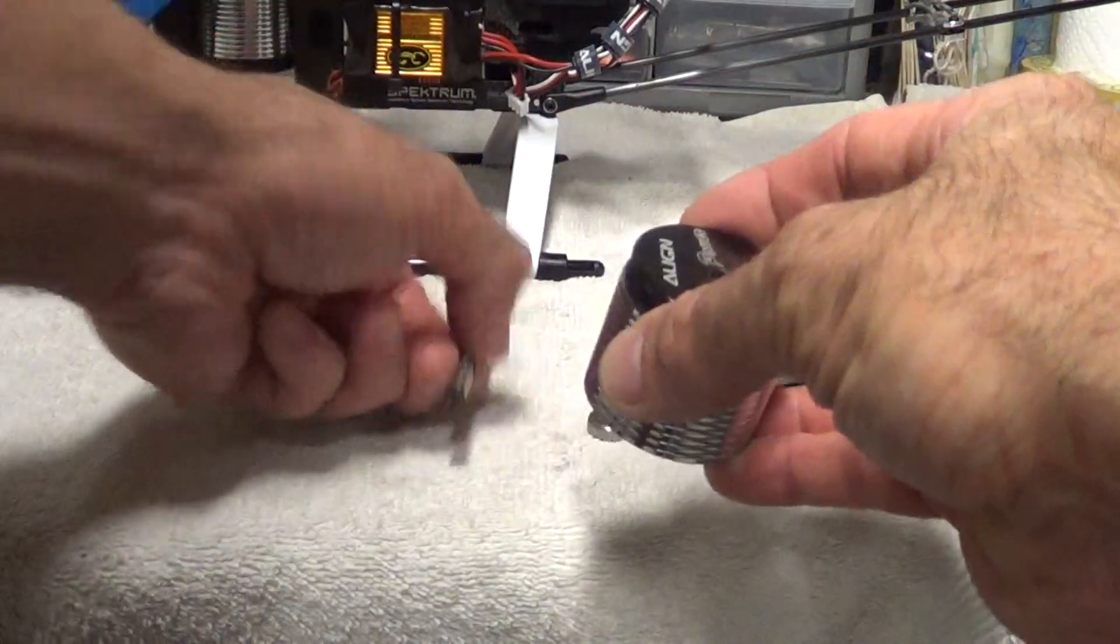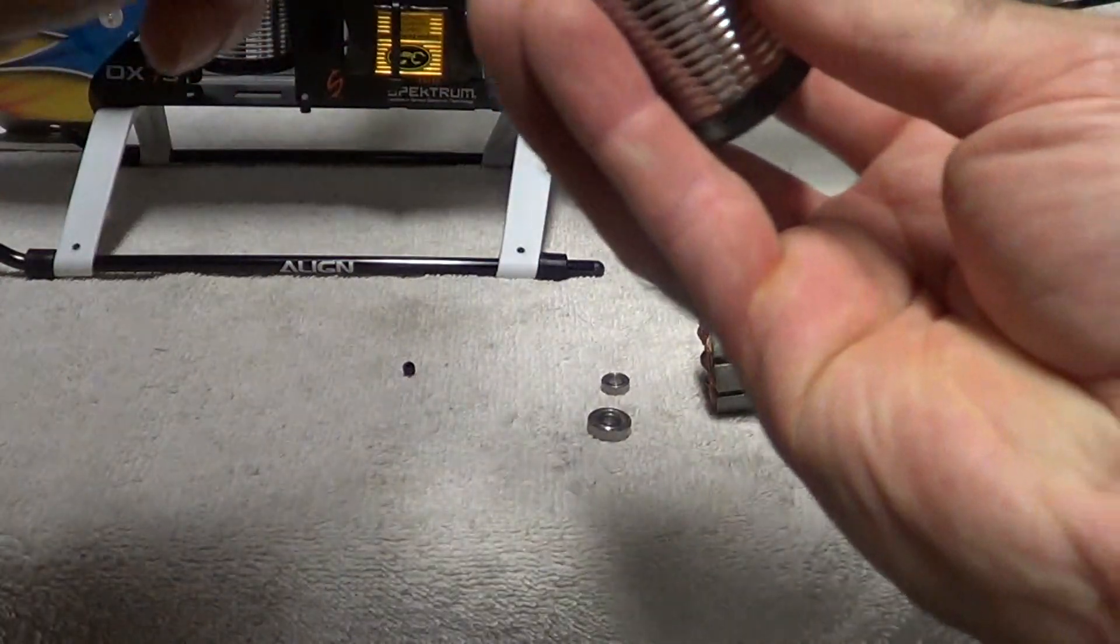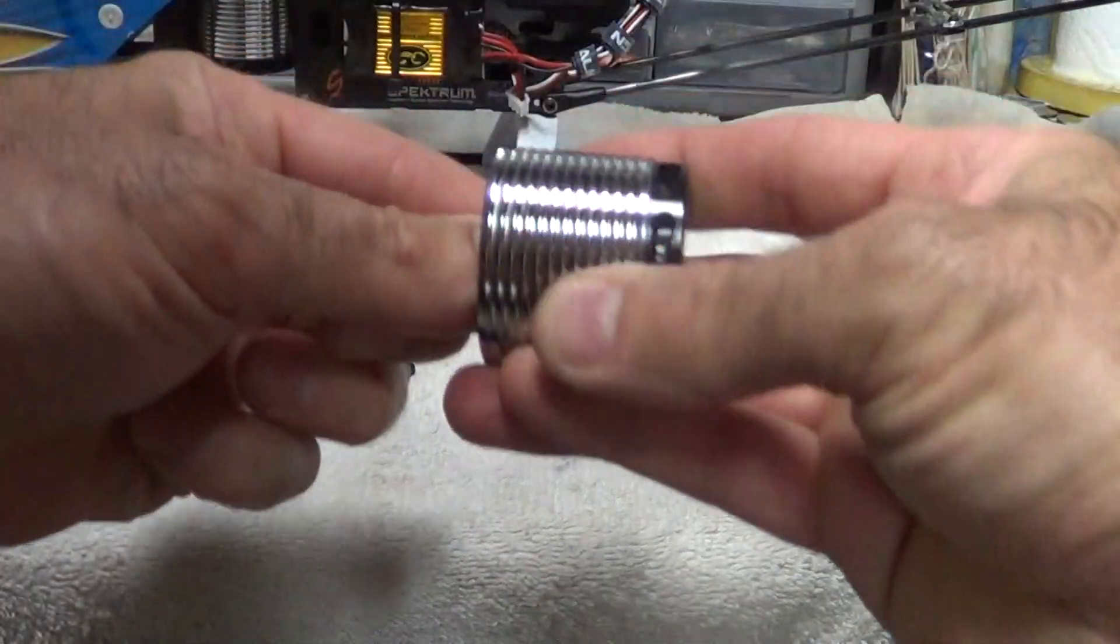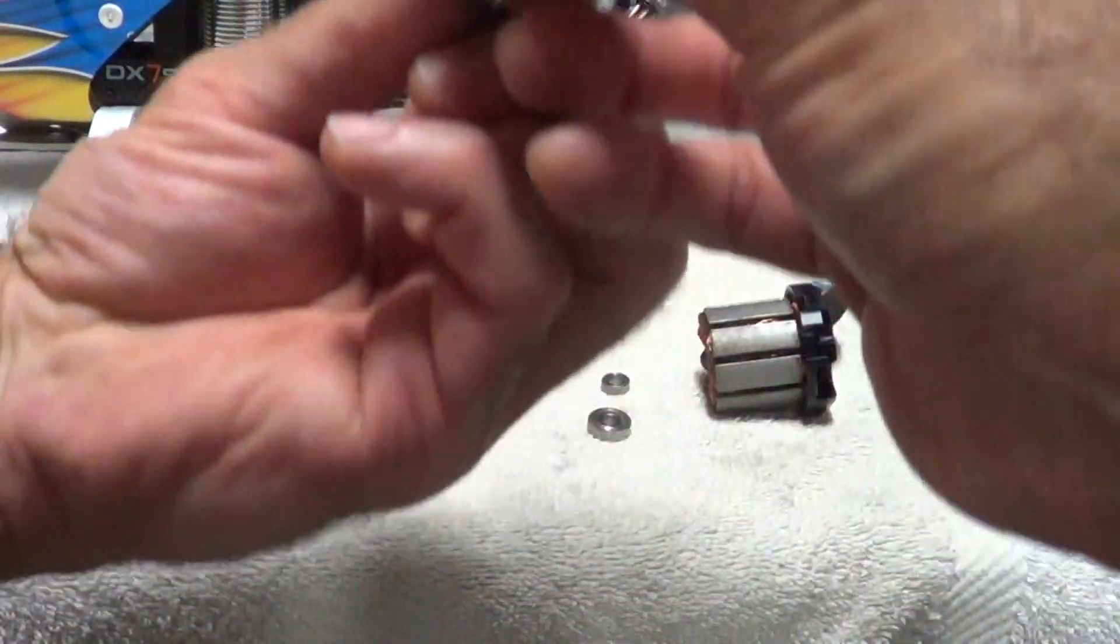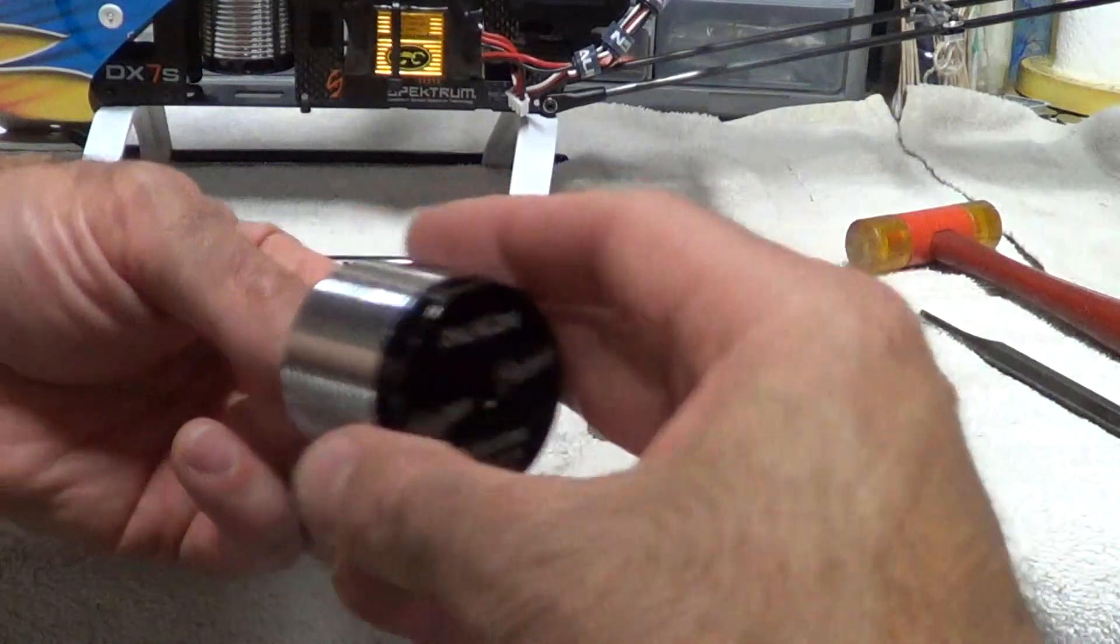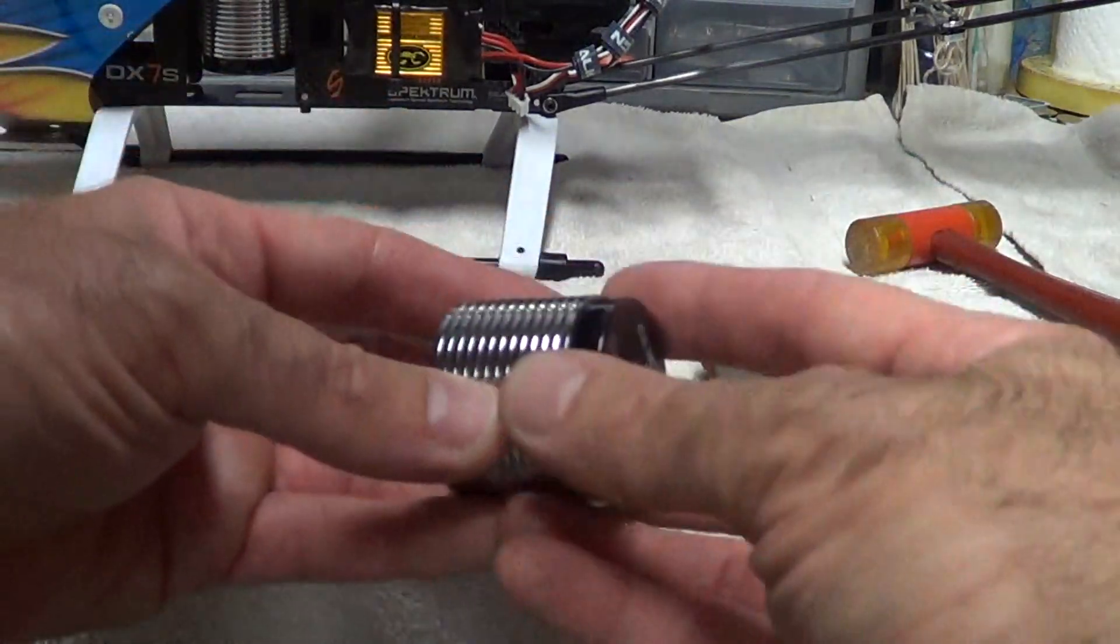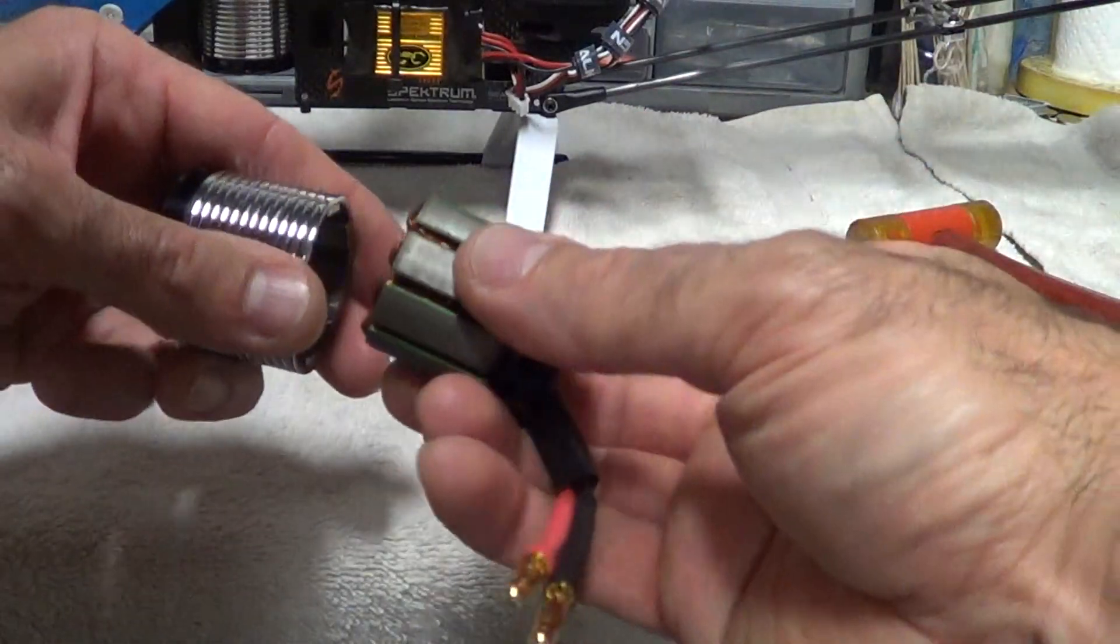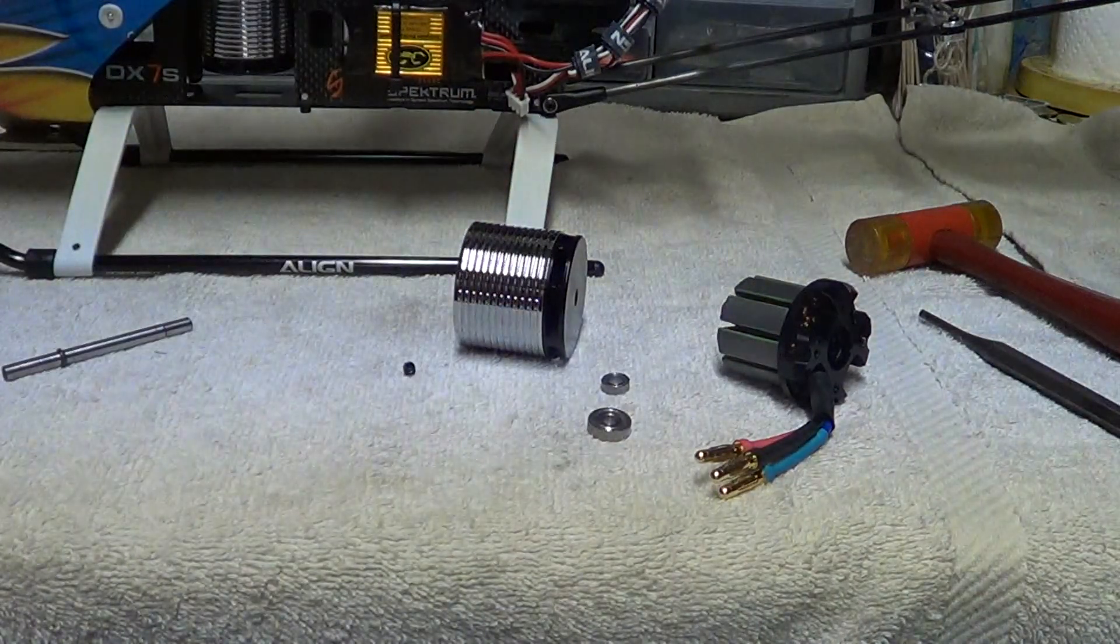And you'll see the shaft sink down. I'll put it the right way. If we can get this in here, I'll show you. You're just going to pop that through. Once it gets through, it's about a quarter of an inch, and then the shaft comes out. Now once you got that out, you can pull the magnets, the casing, out of that. And now you got everything here laid out on the table.